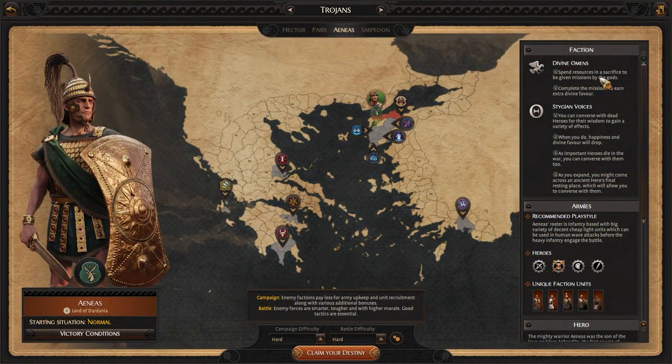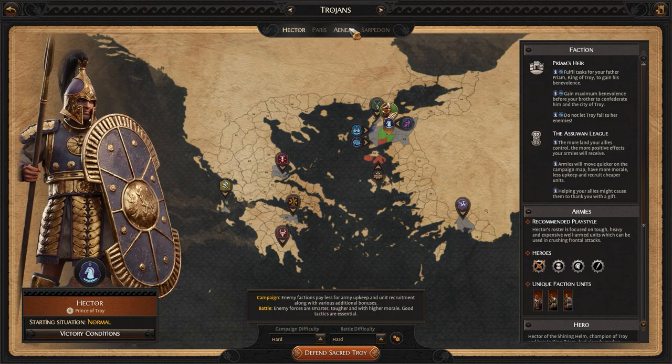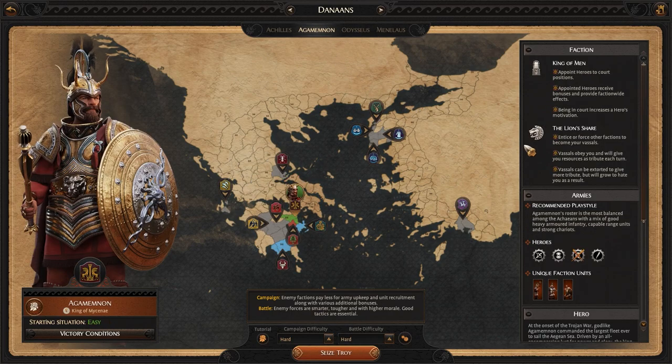Without going into every single character here, the others also have equally involved mechanics, such as their own resource systems, their own mission systems, and differing playstyles with their own unique buildings and different rule sets about where they can kind of go. And I think that they've really done a brilliant job making the factions play differently, with perhaps the exception of being able to vassalize as Agamemnon. Each unique playstyle felt like it was created for the faction, rather than being something that felt like other factions maybe should have had access to and was artificially split up between them.